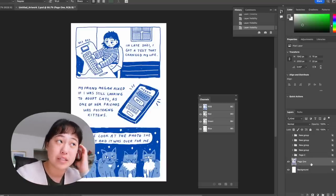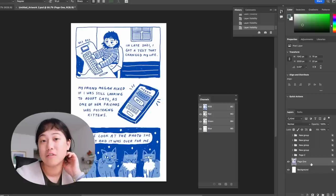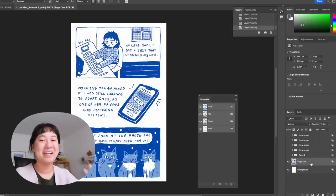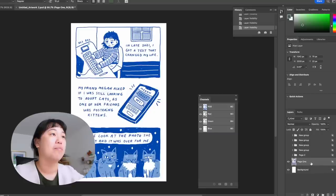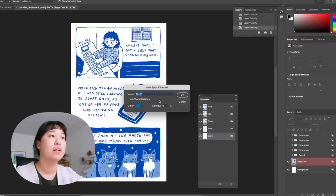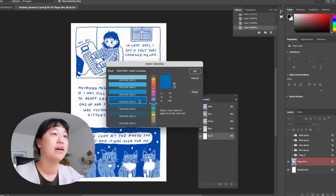The way Resolve does it is they want you to make spot channels, and I don't really know what that means. I just do it because that's what's required. But all of the Rezo ink colors correspond to a Pantone swatch. So the blue I want is this Pantone 3005.